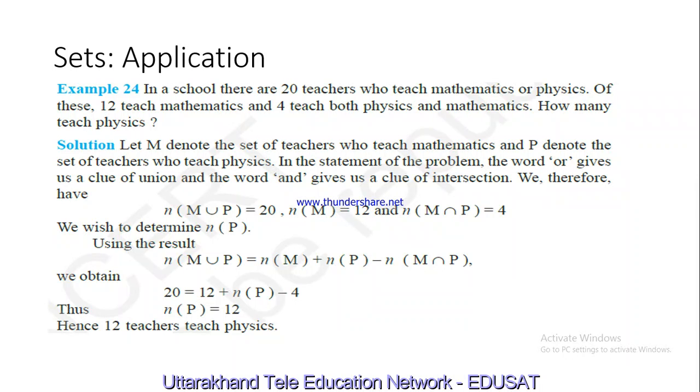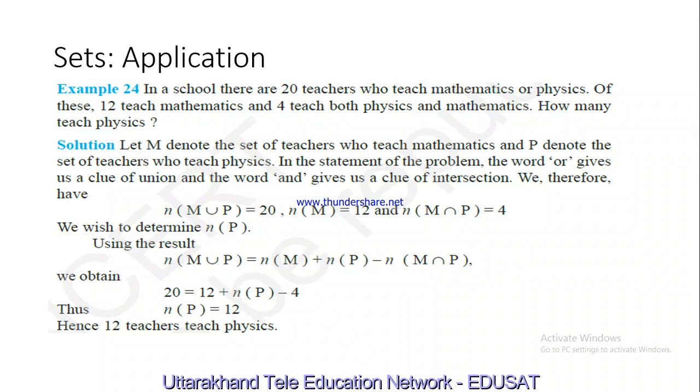This means basically that this is a portion. This is the number of teachers who can teach both physics and mathematics, or in other words, this is the common area, the overlap between the teachers who teach mathematics and the teachers who teach physics. So wherever you come across this word both, this is basically an indicator that this particular value is the value of the intersection of the two sets in question. So basically 4 is equal to physics intersection mathematics. Now this you can straight away find out.